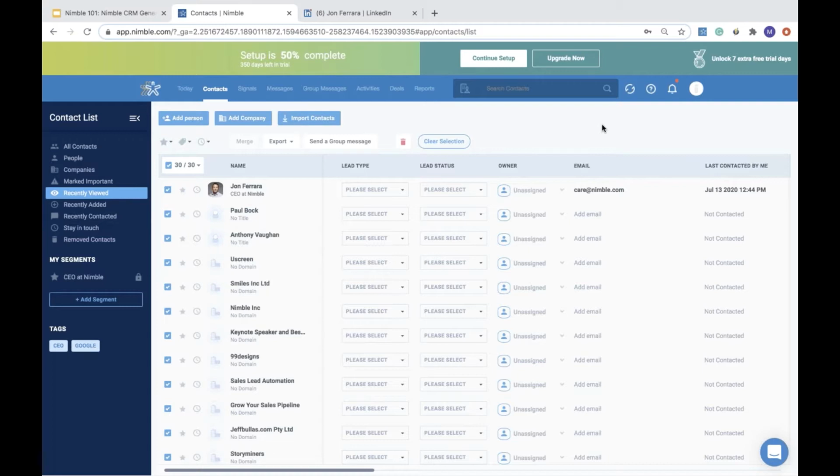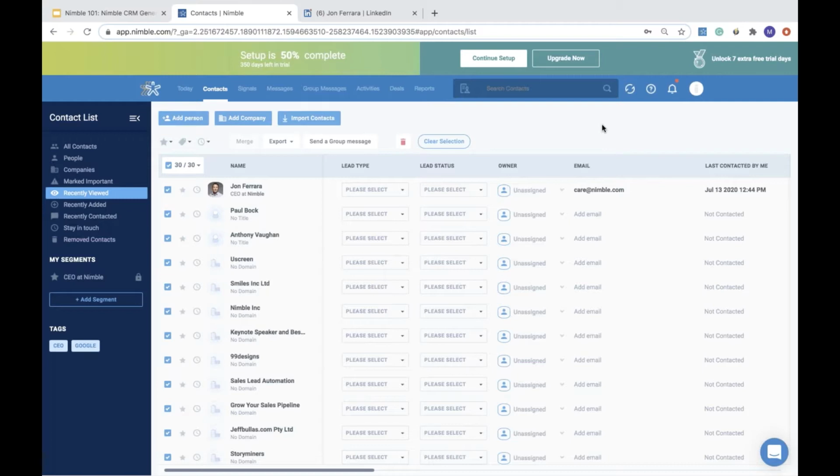Some best practices for data import are to create a list of all your contact sources, clean up your data sources, create a contact organization strategy, delegate permission, and inform your team about your contact organization strategy from the get-go. Before you start importing any contacts into Nimble, and especially before you invite any team members, you should create a list of all the places where your contacts reside.